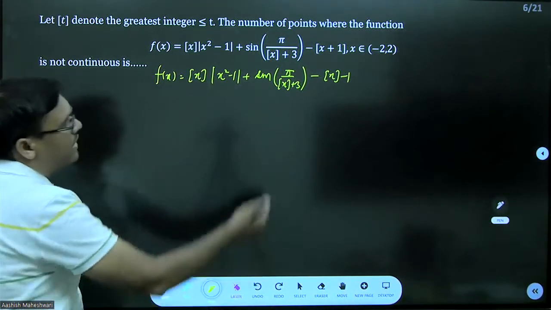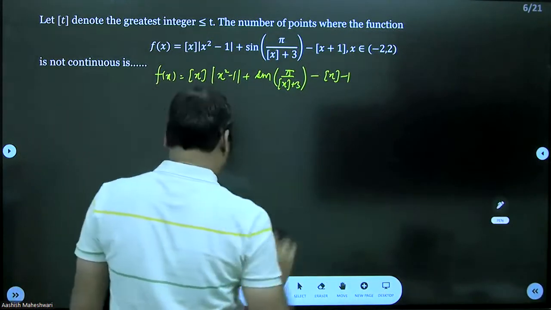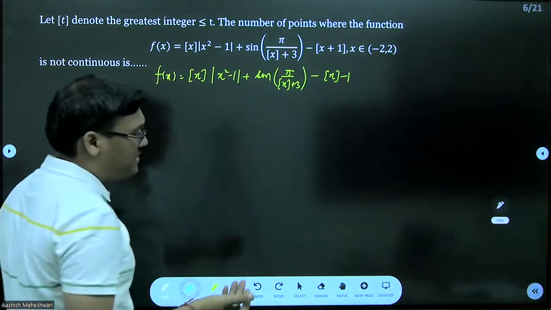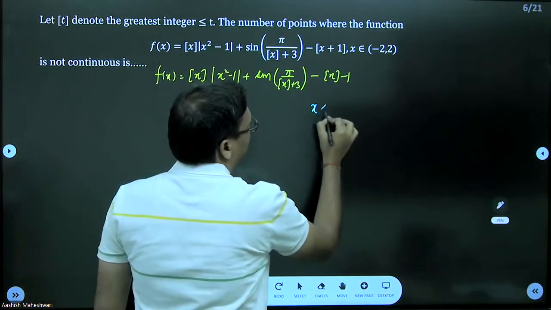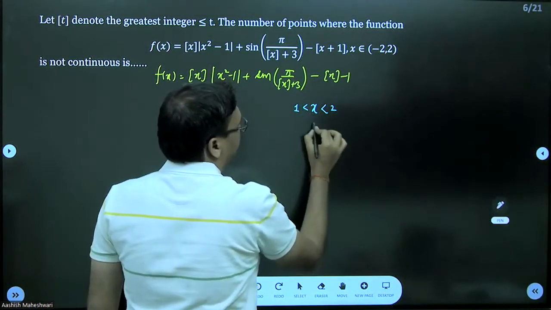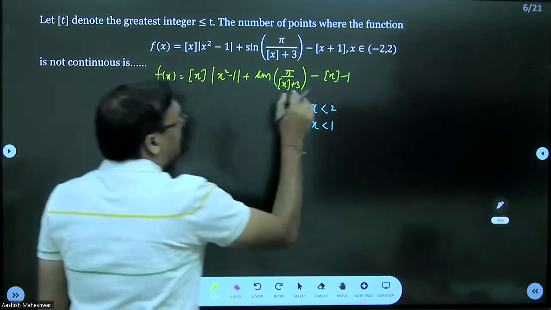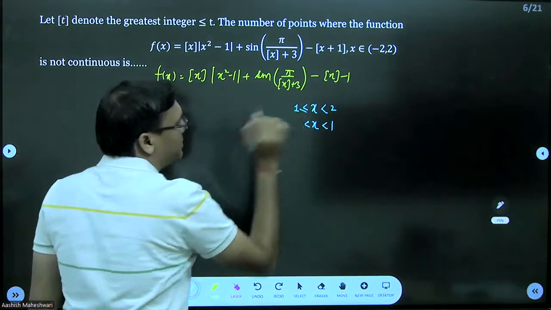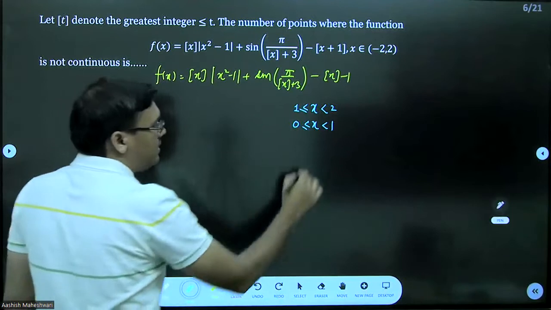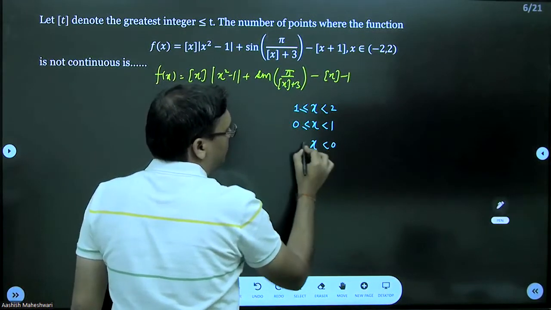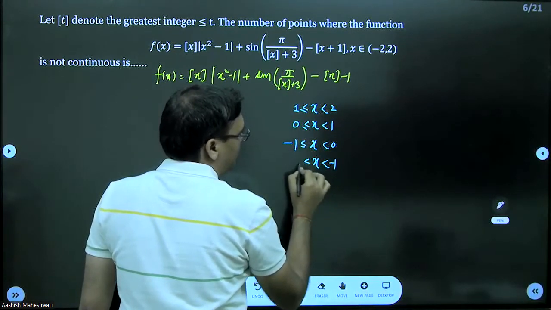So what we can do is define this function in minus 2 to 2. I can write here that because the box x function changes its definition at integers, I can define this function from 2 to 1, then 1 to 0. Because we are defining the box x function, at 1 put the equality, and at 0 also, because box of 0 is 0. Then 0 to minus 1, and minus 1 to minus 2.